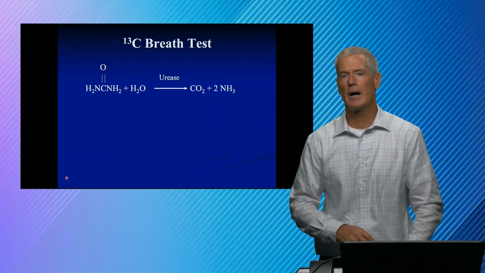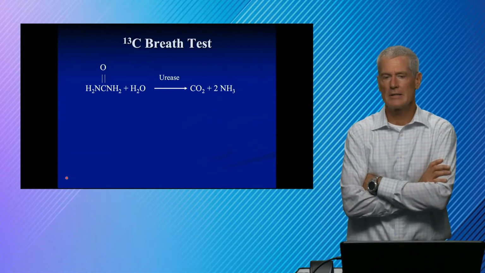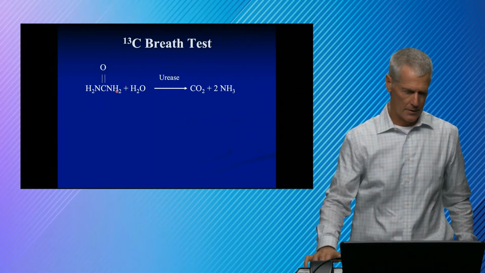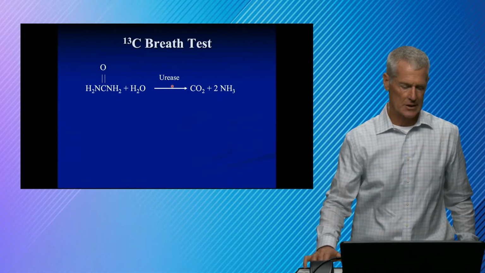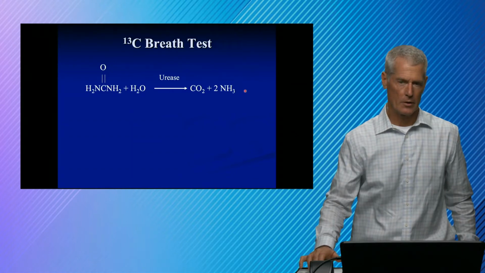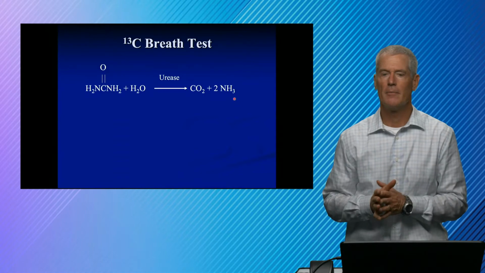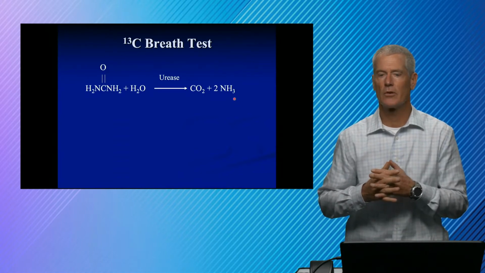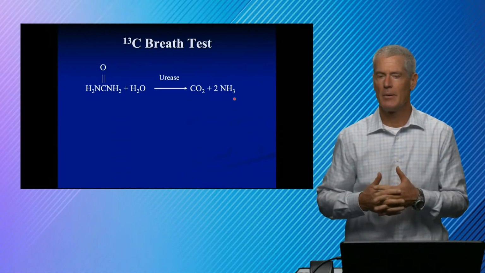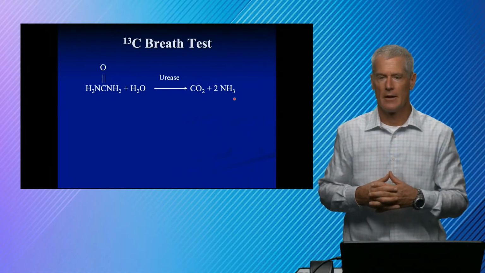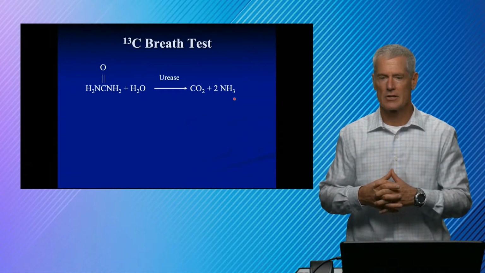This is sort of the theory behind a urea breath test, and so we've got urea drawn here. We talked about that in the setting of renal disease. Urease cleaves urea into CO2 and two ammonia molecules. These ammonia molecules are what allows the bacteria to live in the superacidic environment of the stomach. pH of stomach contents is 1 to 2, and so most things don't live there at that acidic concentration.